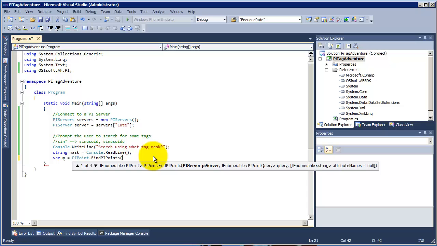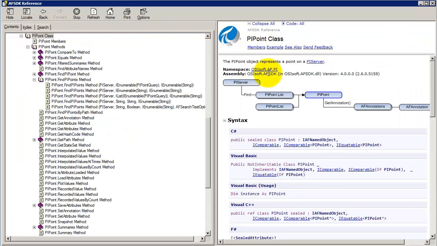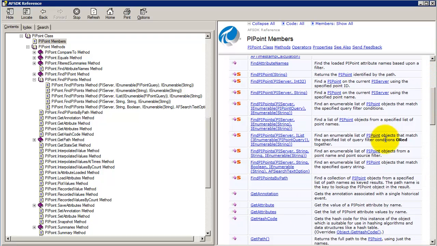There are several overloads, as we can kind of see here. Things involving PyPoint queries and searching by name. And if you look in the docs, in the PyPoint class, in the list of methods that are here, we get a quick description of what all capabilities are offered. There's this PyPoint query object where if we're trying to query for example, all points whose configuration has been changed since the last time we looked, or points in a given point source or with a certain instrument tag, something like that, in the point configuration, we might want to use a stack of these PyPoint queries.